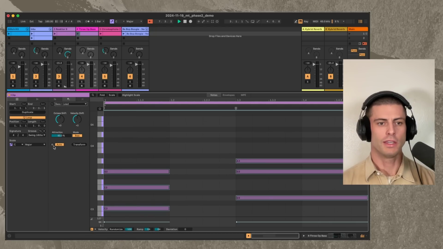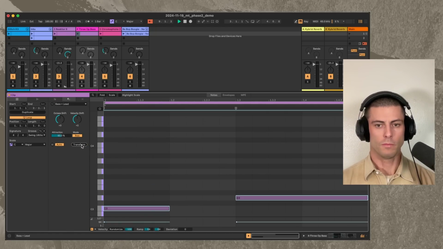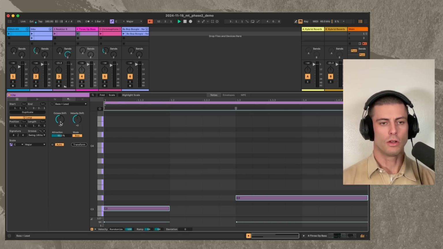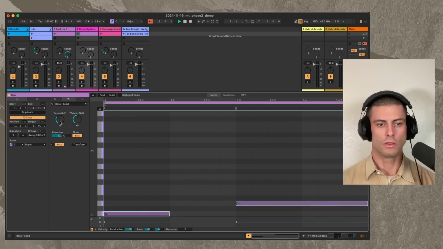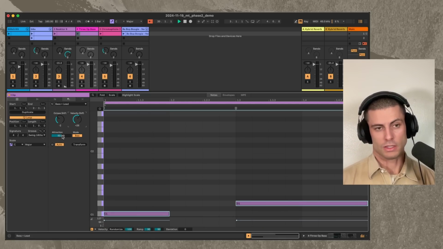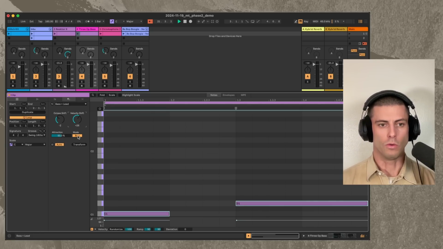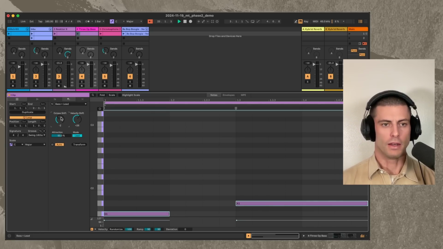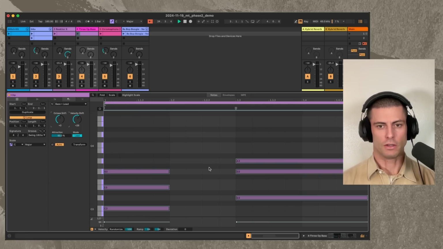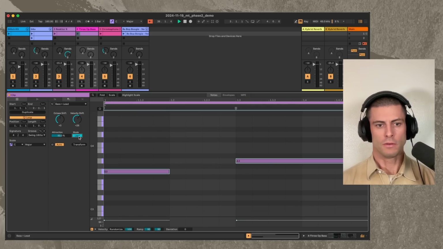I'm going to go to bass and lead and hit transform, and it's going to get rid of everything but the lowest notes. You can also shift those notes by octave in whichever direction you want, and you can shift the velocity. Attraction works exactly the same way as in Chord Inverter. If you do lead mode, then it takes the highest note. So if I go back to the beginning and do lead or bass, you can see we're taking the top or the bottom. So that's a free device.